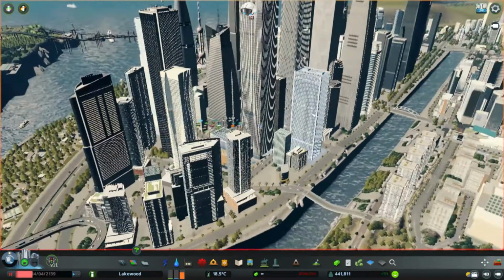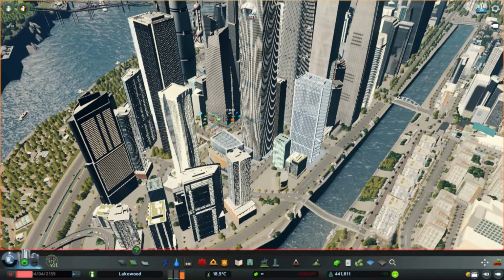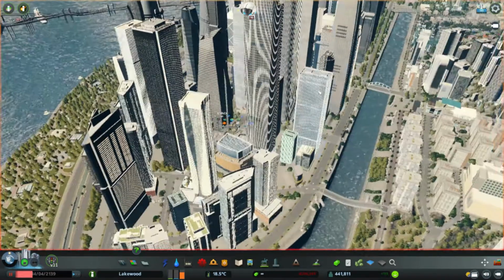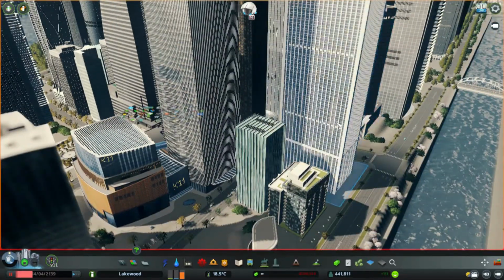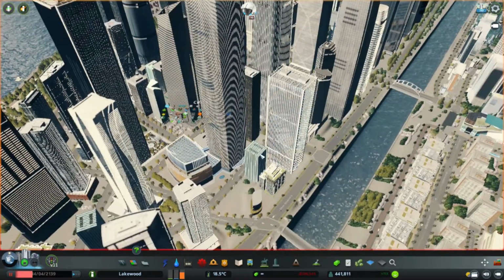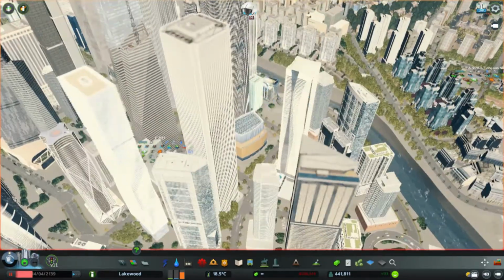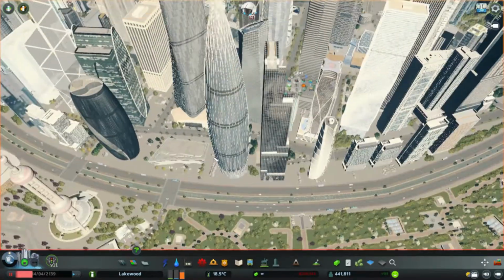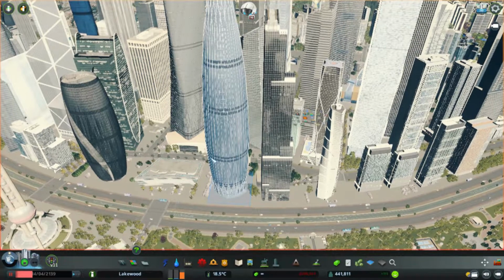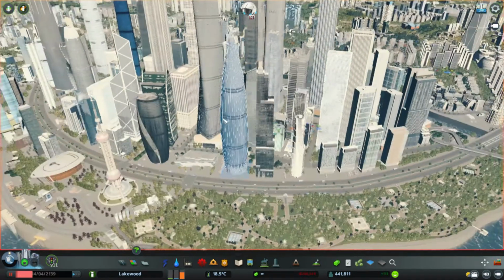This one is China Resources building, kind of beautifully designed. It's just a squarey boxy shape, but they added those nice white lines or whatever you want to call it, and it looks pretty nice in my opinion, so I decided to have that. There are two of those buildings, one is located here and the other one is somewhere on the other end. Let's get back up front. So here we have the China Resources headquarters from Shenzhen, also a nice looking, quirky looking building, so I decided to have it as well.